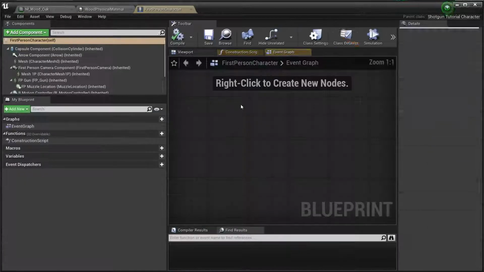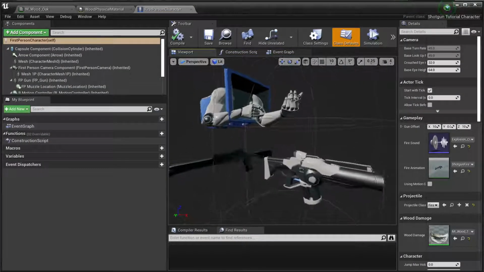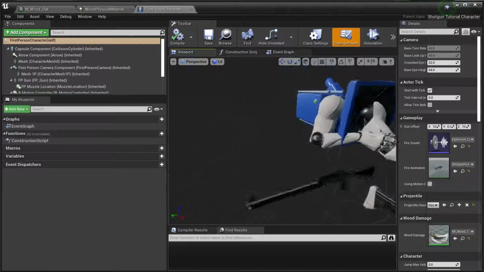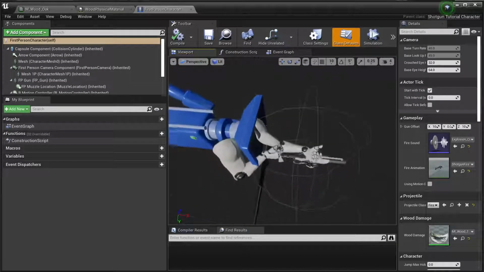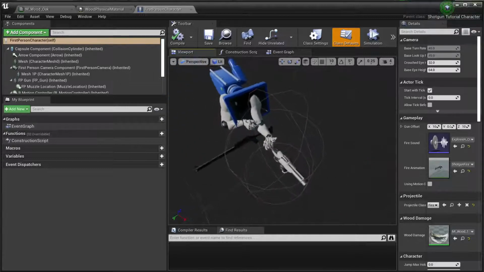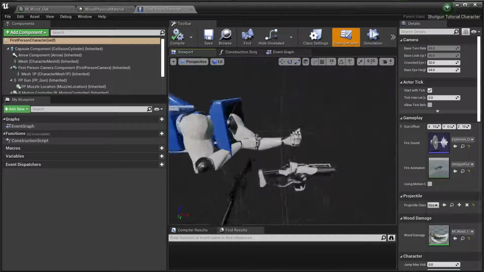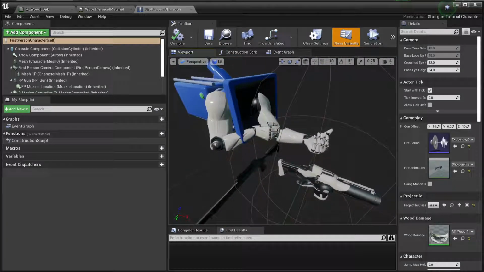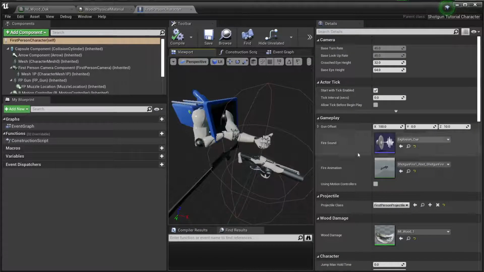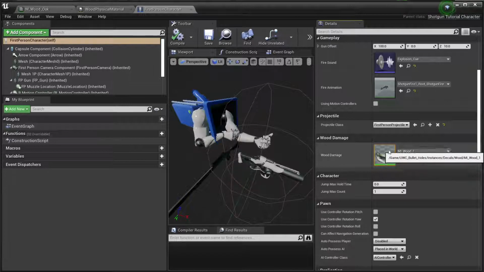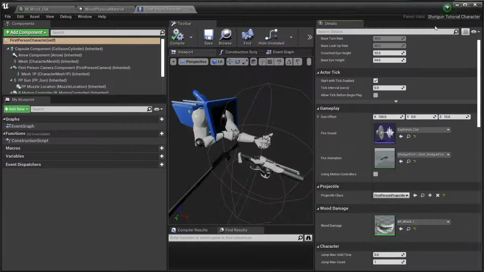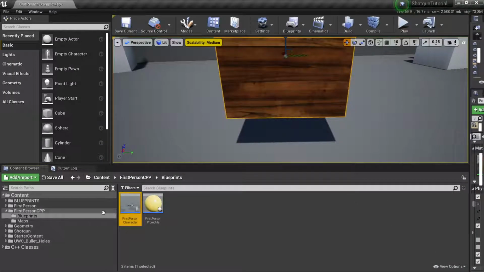And the character, I rotated the arms to get a position right about here. So the gun is very close. As you can see, look, the gun is very close. The arms are right in the camera. And now the shotgun has its own fire animation. I used the explosion cue as the sound cue. And I have a material that deals the damage to the wood. That's the material I'm using.